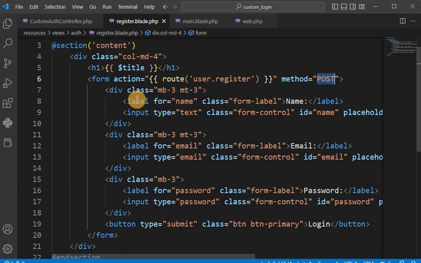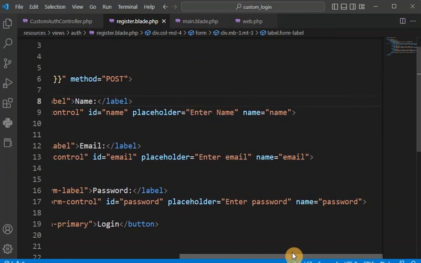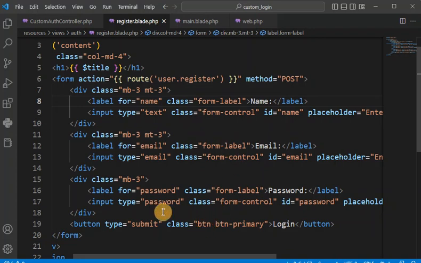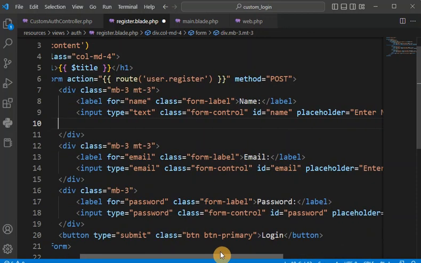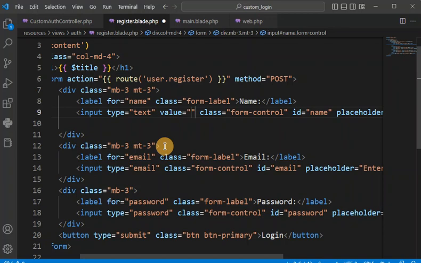After this, you can see this is the first field, that is the name. Here we should use a value attribute. In the value we have to pass the old value.